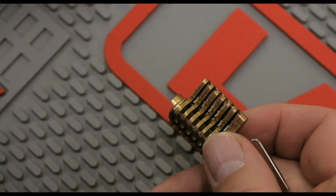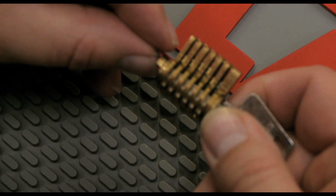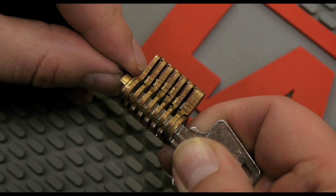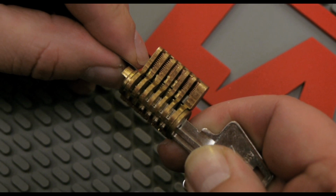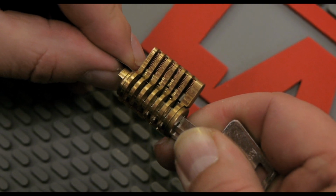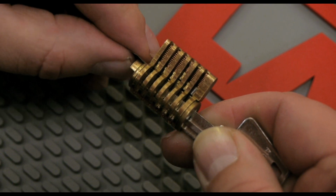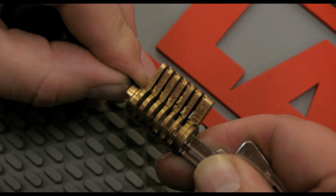We're going to put our shim in to the back. We've removed the clip. And you can see as we're coming in, lucky there. It's really hard if you can't see what it is, because now as you see we hit the serrated pin, our shim actually gets stuck on the serrated pin to a certain degree. Once the lock has more wear, you see we get stuck again. We're coming down.